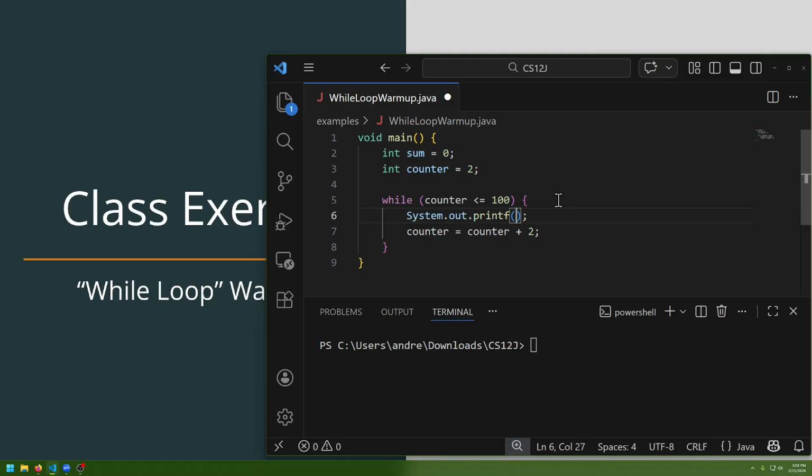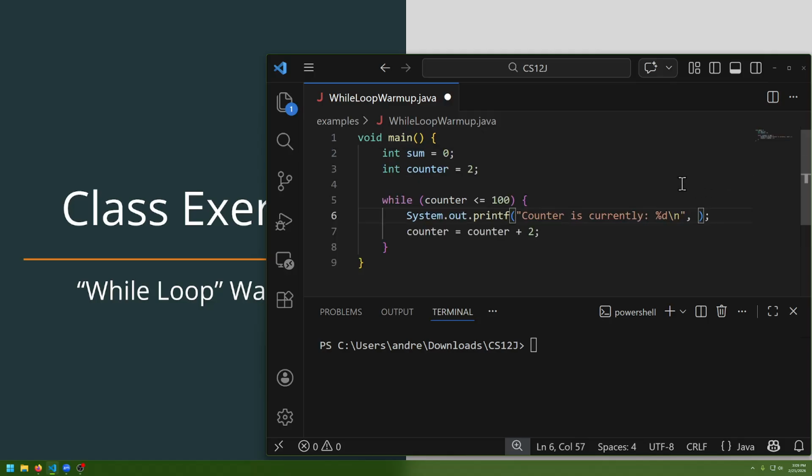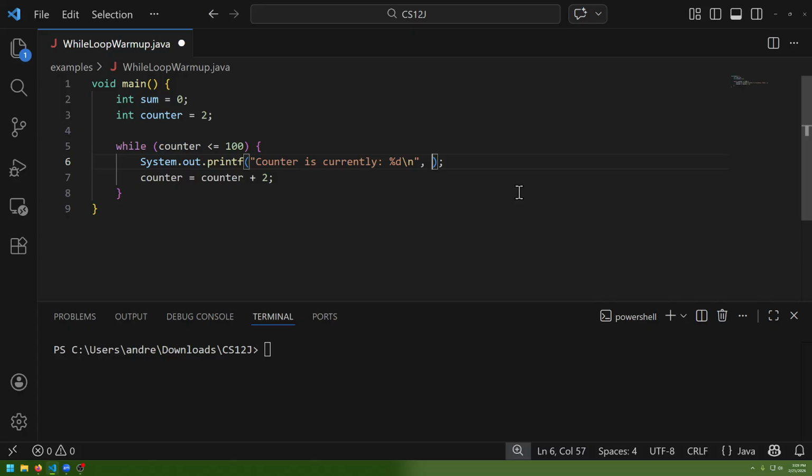I'll say counter is currently some digit in a new line, and then for the decimal number, I'm gonna put counter, because counter is gonna be substituted into this decimal number.